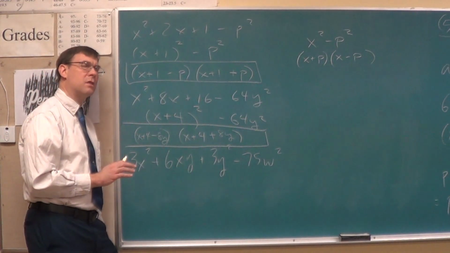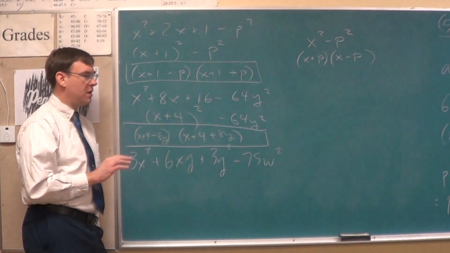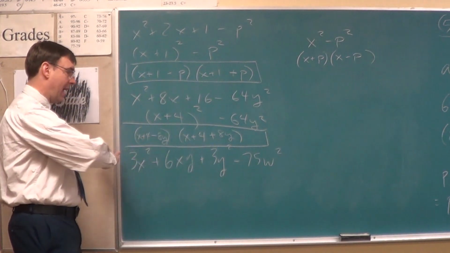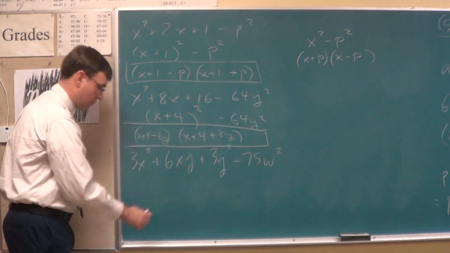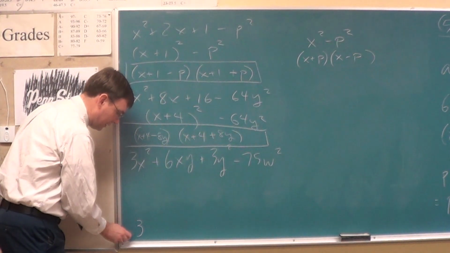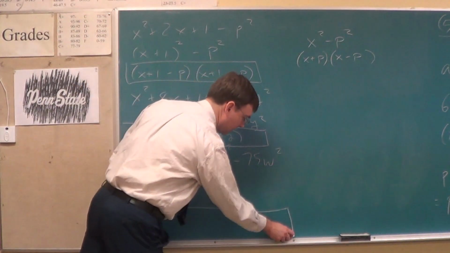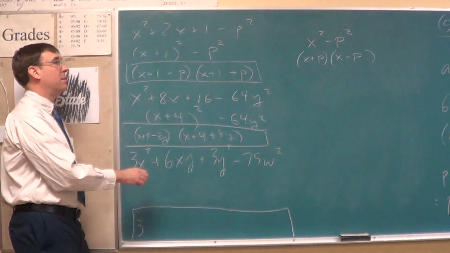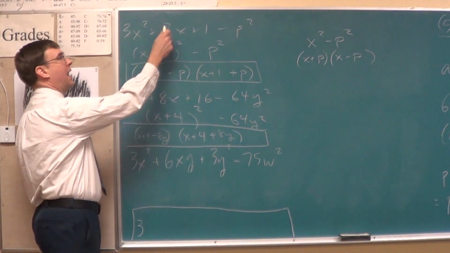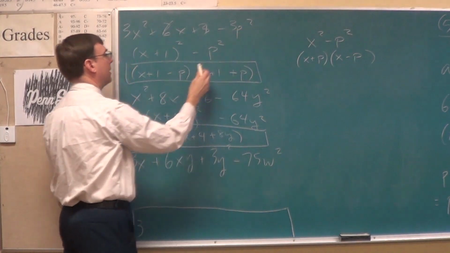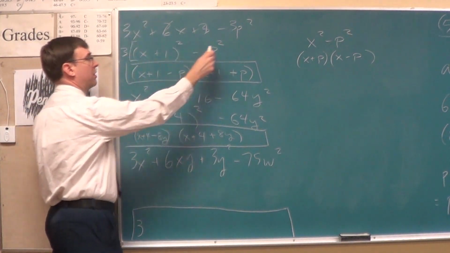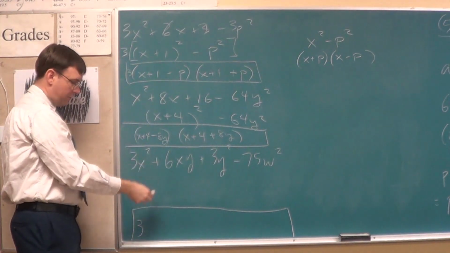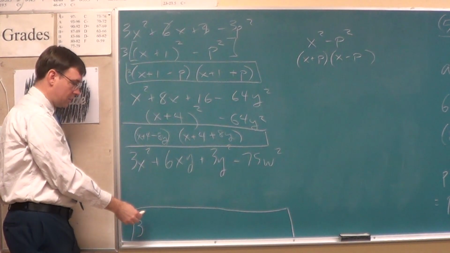We talked about it maybe 3 days ago. It should always be your first move, if possible. Take out a GCF. Who's in common? Literally everybody. 3. So maybe this is a bad habit to teach you. Probably what I should do is factor out the 3 and show the 3 in all my intermediate steps. Like if this problem had a 3, 6, 3, 3 thing, I should probably have a 3 with brackets and then the 3 still stays alive. I don't feel like copying that 3 every step, so I'm just not going to.